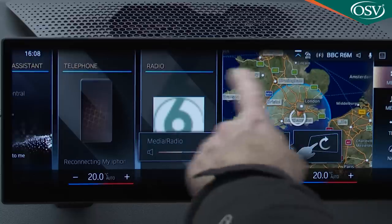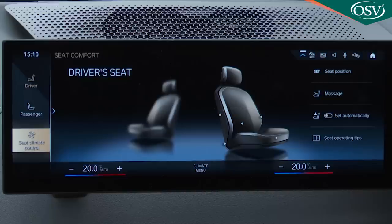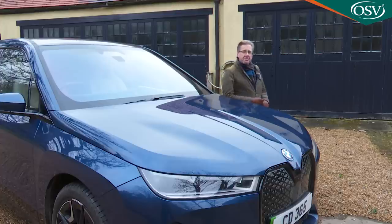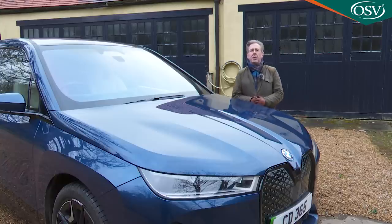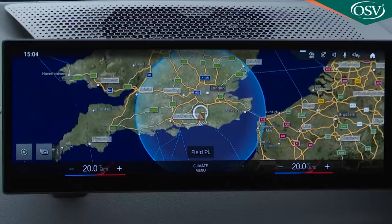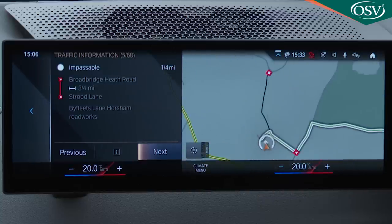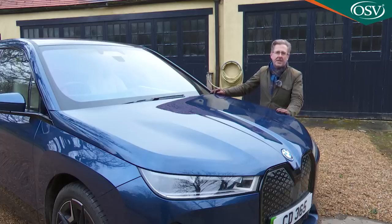Beyond just navigation, the live cockpit professional package also includes Apple CarPlay and Android Auto wireless smartphone integration, giving you access to Google Assistant, Google Maps, Spotify, Amazon Music, and WhatsApp. There's the ability to implement a super-fast 5G Wi-Fi hotspot and to use gesture control for various cabin features, though that feature is difficult to master. Voice control comes courtesy of an improved BMW Intelligent Personal Assistant system which learns your preferences and responds directly to the prompt 'Hey BMW'. This iX also includes the full suite of BMW Connected Package Pro services, including real-time traffic information and connected parking, which offers multi-storey and on-street parking information in selected UK and European cities.